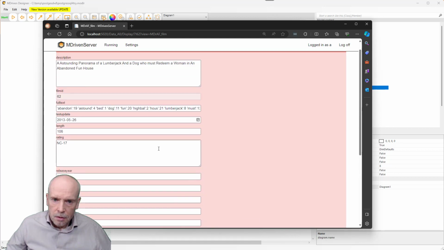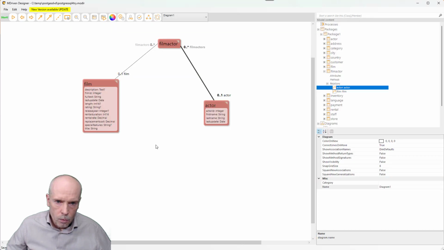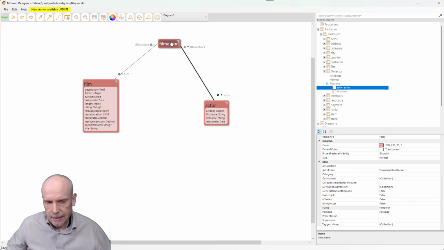And so that went pretty well, I think. This is one of the more advanced things that you can embark on, trying to represent associations that have not simple keys but composite keys.